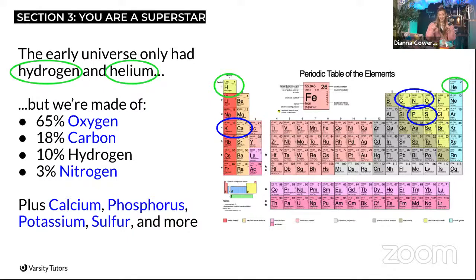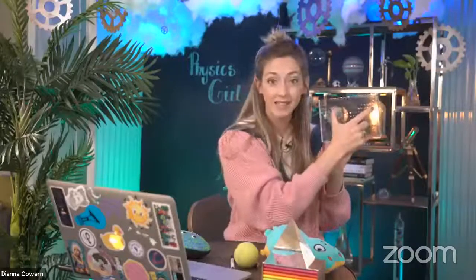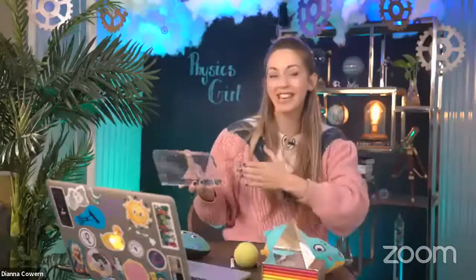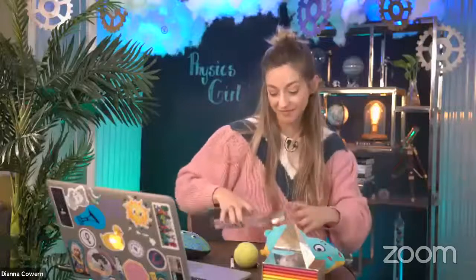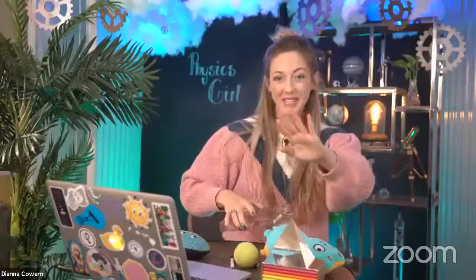But get this. When we look at the early universe, so we talked all about how we look into the past and we look at light from the stuff in the early universe. When we look at that light, it tells us that the only elements that were around were hydrogen and helium, just those two lightest elements. But you are made up of oxygen and carbon and nitrogen and a bunch of the other heavier stuff. So the question is, if we only had hydrogen and helium in the beginning of the universe, then where did all of those other elements come from? Those other elements were created later on in the universe, and it's amazing how they were created from giant explosions, but I'm going to explain.